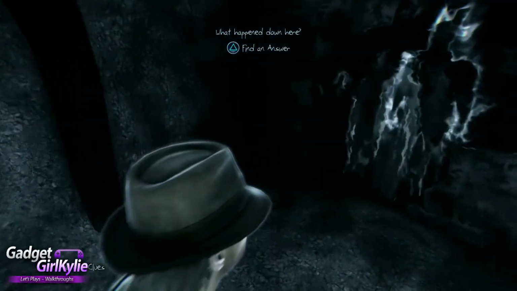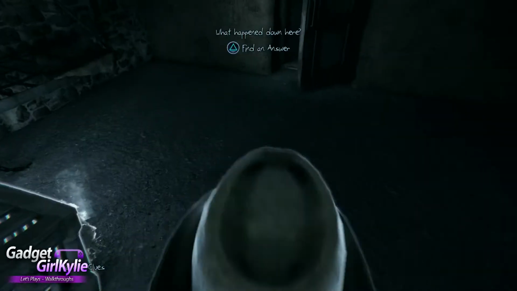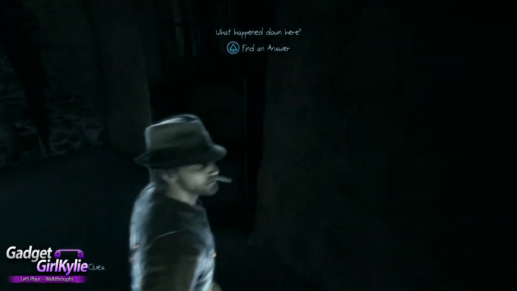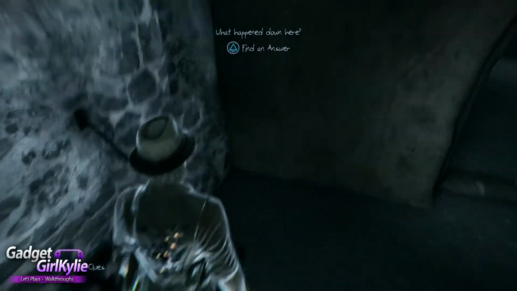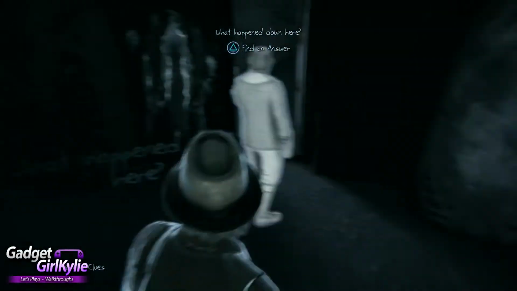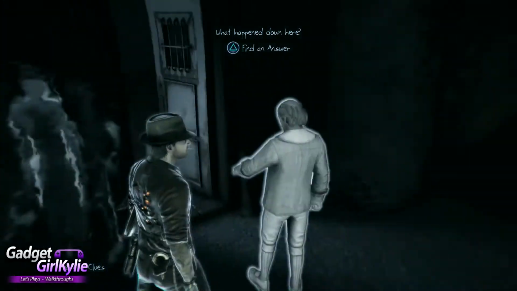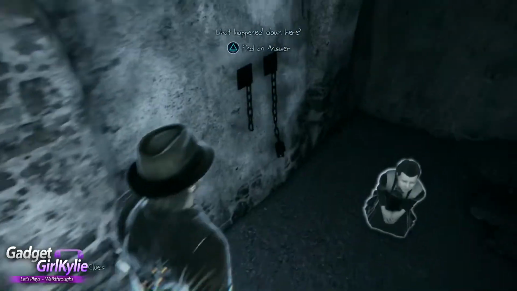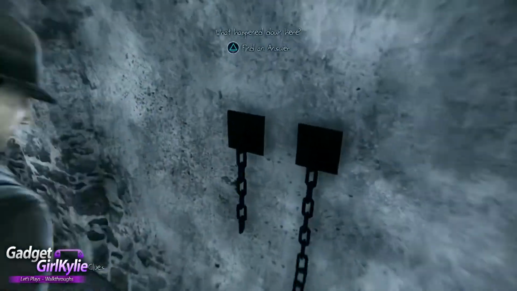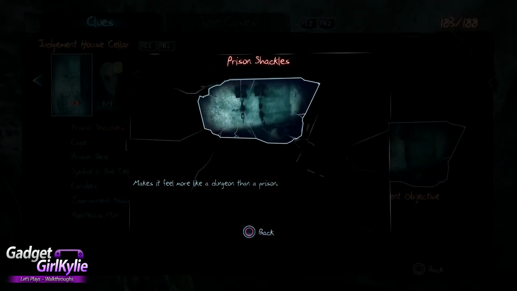Well, that doesn't let me inspect that. I was wondering if that would be some kind of clue, like a body, you know. There we go. Bound. Prison shackles makes it feel more like a dungeon than a prison.